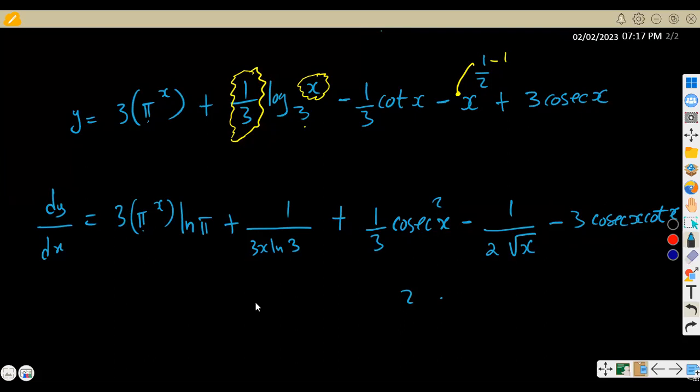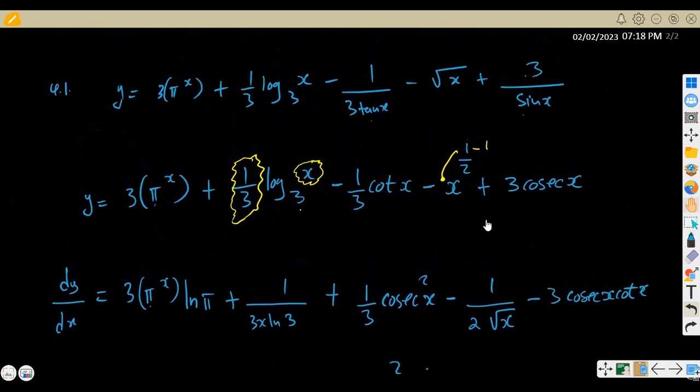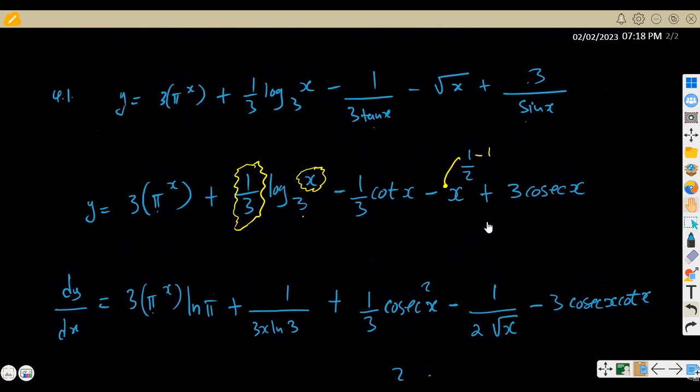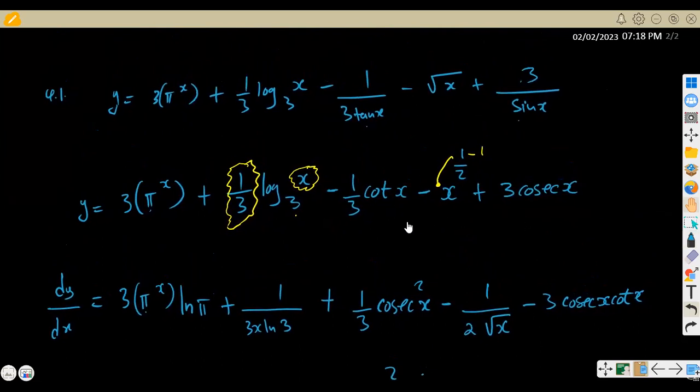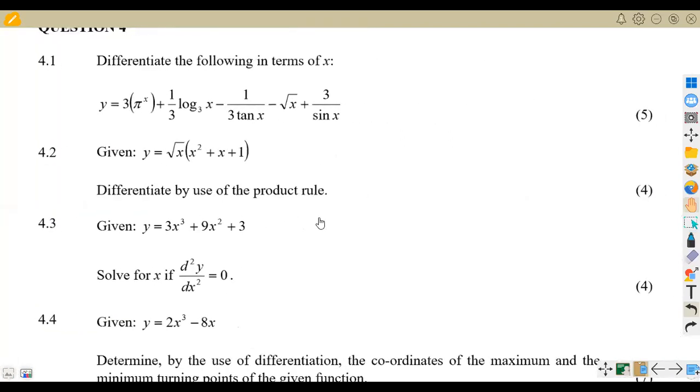So this typical question, they will be marking each part. So you have to make sure that each and every part is well shown, and try by all means to apply the derivatives that you're given. Sometimes you're not given these, you are supposed to know these derivatives. So I encourage you to revise as many questions as you can so that you do not have a challenge when dealing with these derivatives.